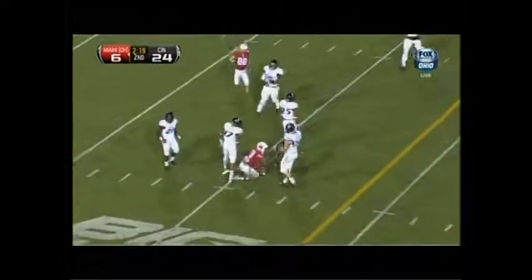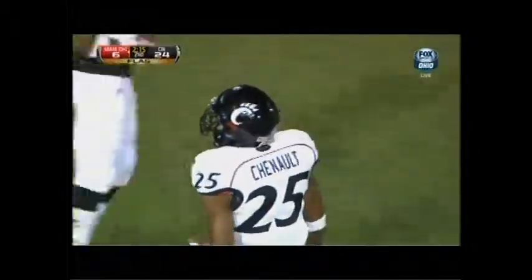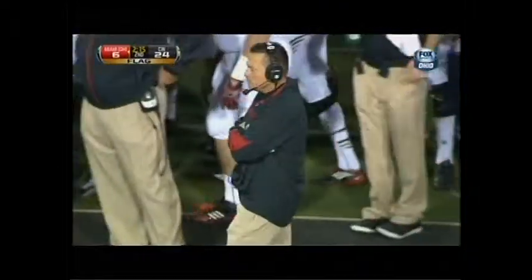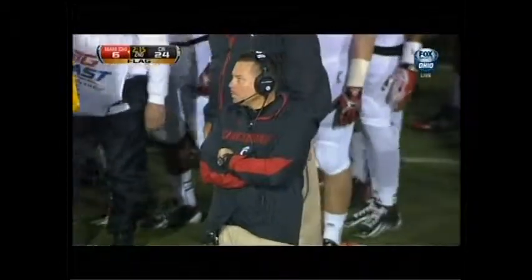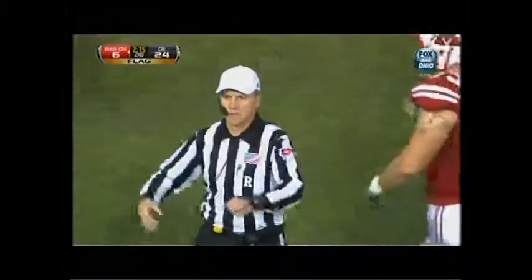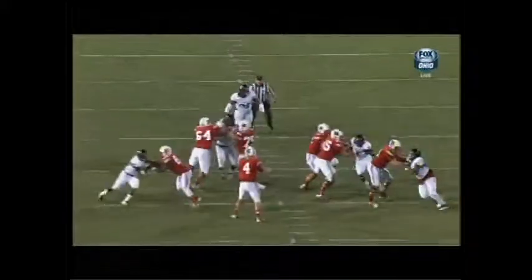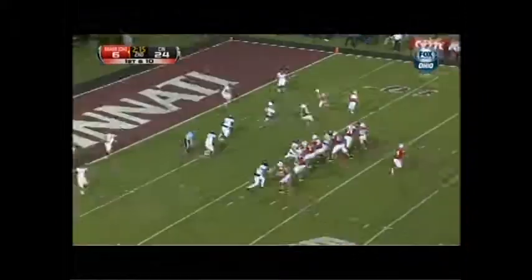Dicer across the middle to Harwell — caught, and they're going to tack on fifteen more. Five flags came in on the high hit from Aaron Chennault. You have to be careful in that situation — defensive backs, this isn't like two or three years ago. You have to form tackle; you can't launch yourself into the receiver. Half the distance to go, automatic first down. The coach is not happy on the UC sideline. That's an easy call — five flags, no hesitation. Wrap up, form tackle.